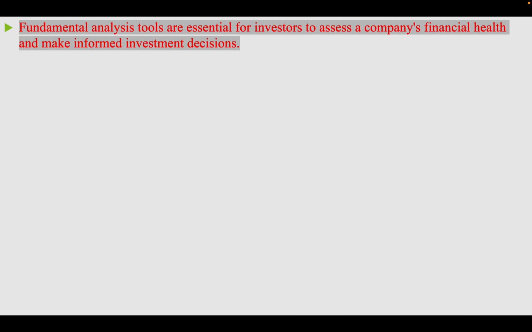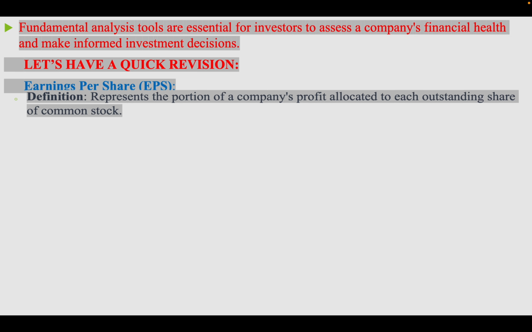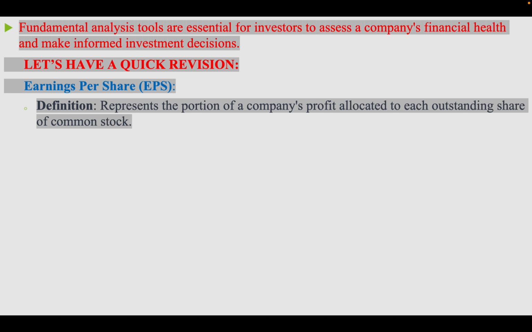Fundamental analysis tools are essential for investors to assess a company's financial health and make informed investment decisions. Let's have a quick revision. As we have discussed earlier, furthermore, we have a brief discussion on this topic: earning per share, EPS. Definition: it represents the portion of a company's profit allocated to each outstanding share of common stock.